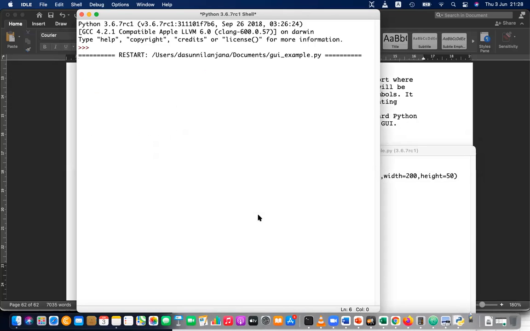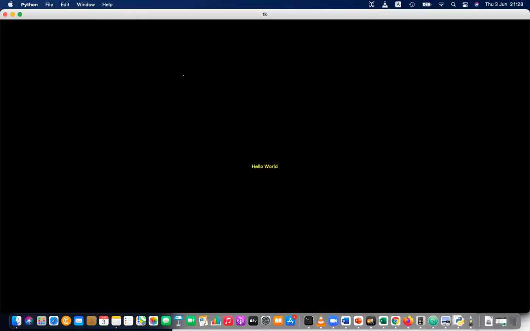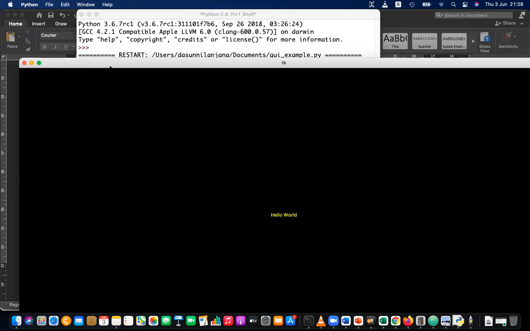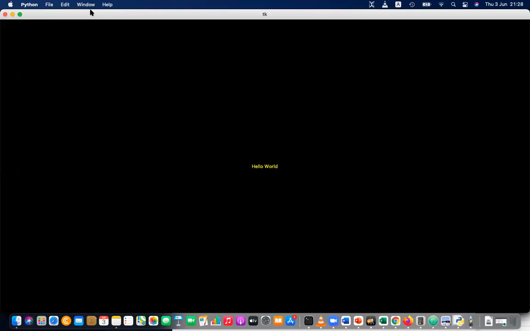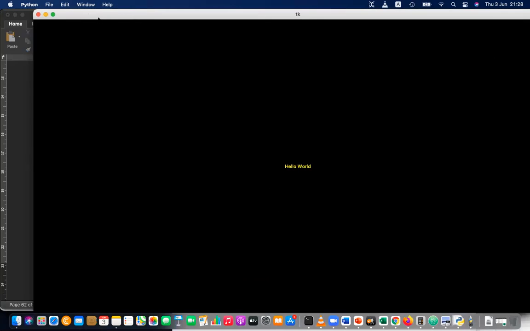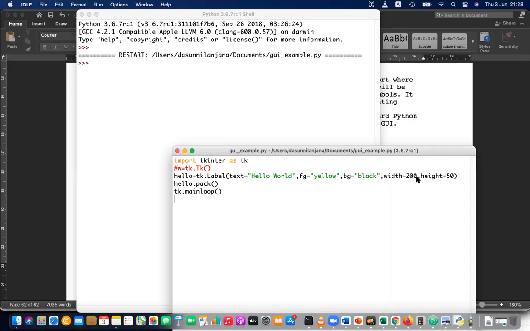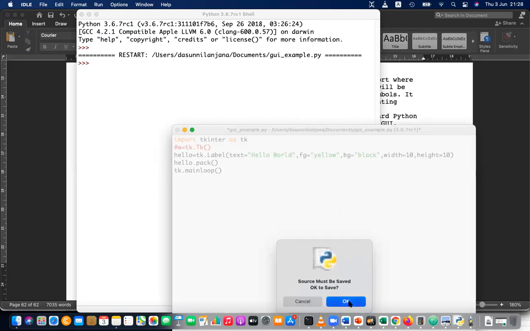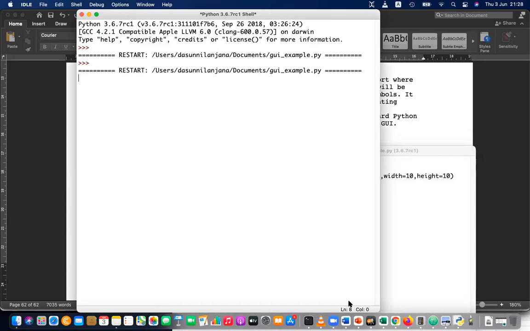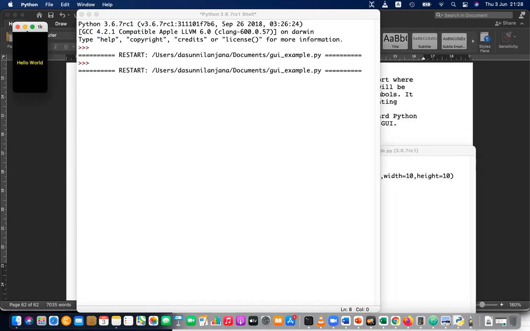Okay, seems okay. Right, running now, and you can see the width. I have added a big one, so it's taken, and now you can see the hello world message in the middle. Okay, so let's say width is 10 and height is 10. What has happened? Why that much of width? Right, 10, 10.